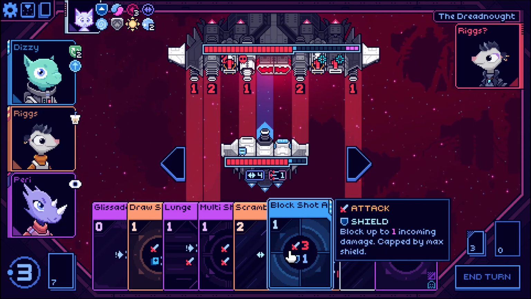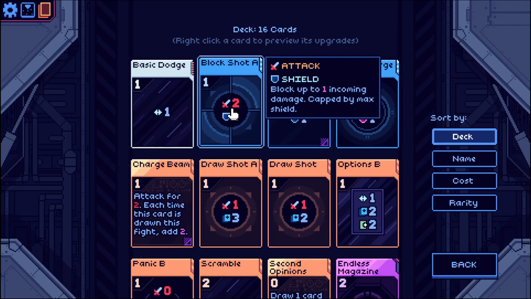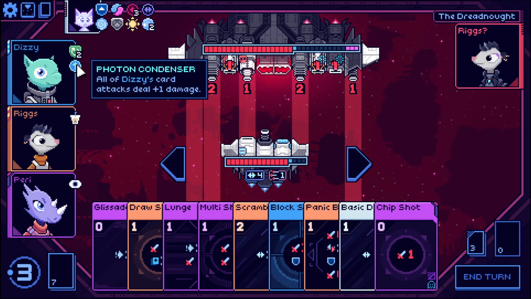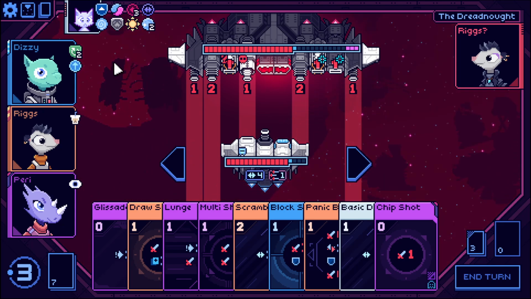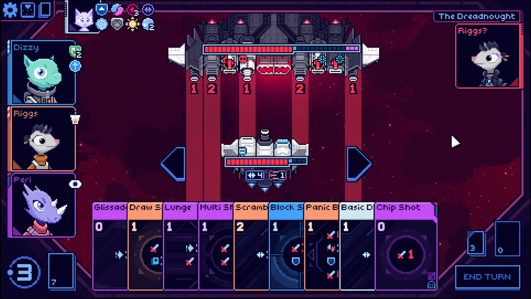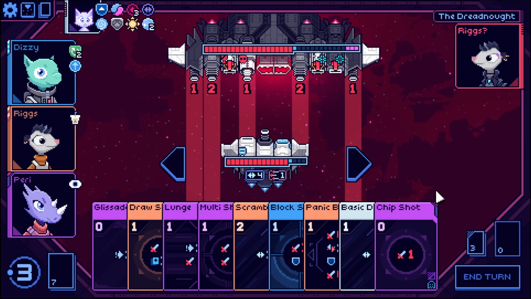There's no shielding here. What is this, can I look at my deck? Lockshot A does 2. That's fine. Oh, they don't double. I thought they were doubled. They do +1. Okay, fine. I guess because I only had 1 card and it was doubling it, that was what I came up with. We went from 1 to 2. It was doubled by addition. Keep in mind also, they do have temp shield this turn, so attacks are not as good.